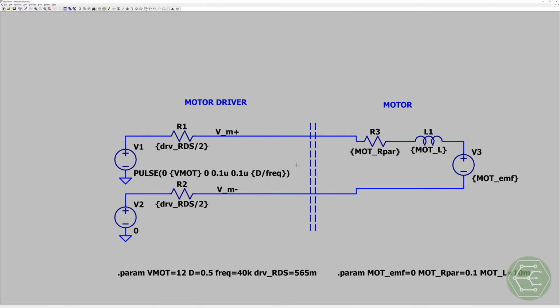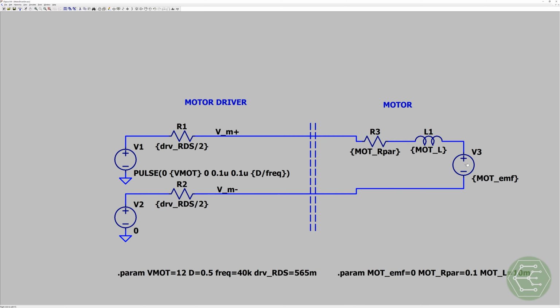In the same way, we're modeling the motor as a load with a resistive element, an inductive element, and a back EMF, where the back EMF will be proportional to motor speed. Now, the motor that I'm using isn't well characterized, so if we want to look at maximum current or maximum load, it's pretty easy to see that the EMF being 0 volts would make the resistance and inductance require the most current.